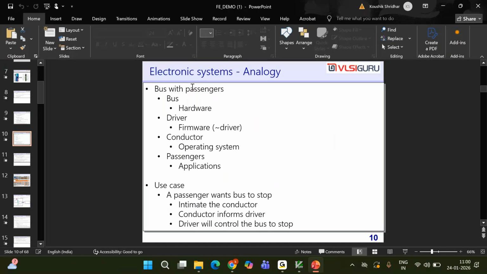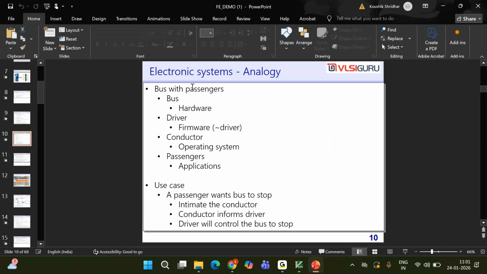So when the stop where Rahul wants to get down comes, in Indranagar, Rahul will intimate the conductor that he wants to get down. Sir, my stop has come. Please stop here. Yes or no? So what will the conductor do? The conductor will blow a whistle, or he will intimate the driver saying, please stop the bus, there's a passenger who wants to get down in Indranagar. So what will the driver do? The driver will apply the brake of the bus. Yes or no? Then what will the bus do? The bus will come to a stop. Then only Rahul can get down.